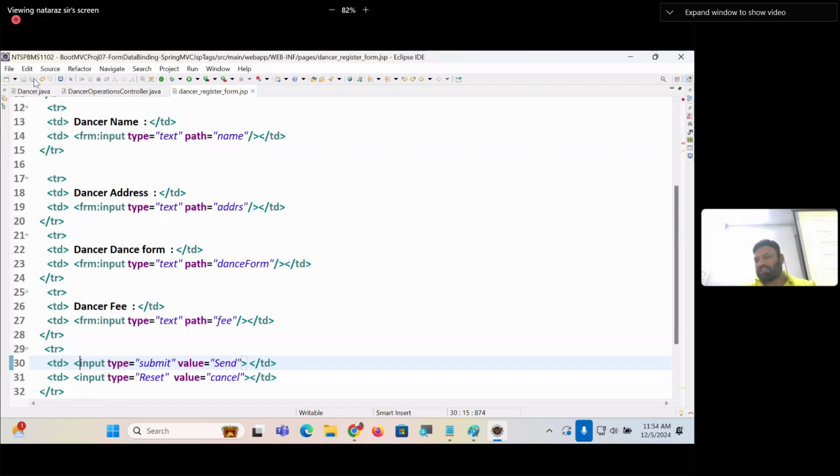Any confusion, online students? Why are we doing those changes? Why are we adding Hyderabad to the address property? To feel that we support two-way binding. In two-way binding, the first binding is what? Model class object to text boxes, to feel that I am taking it, right?